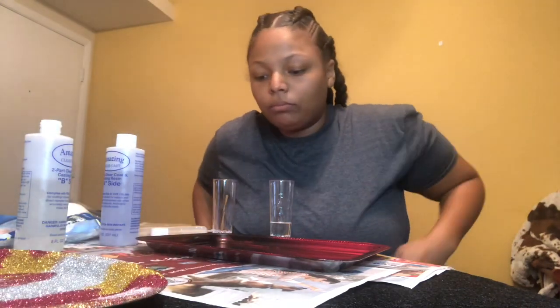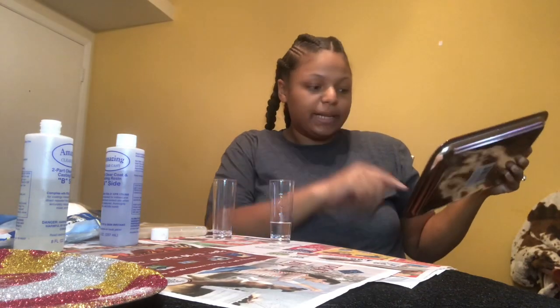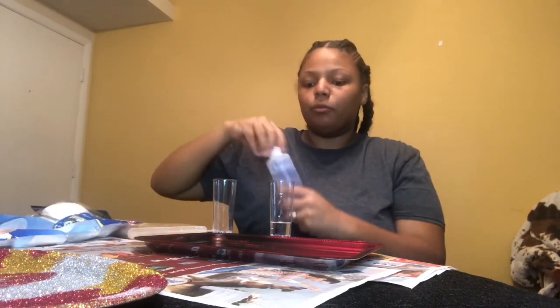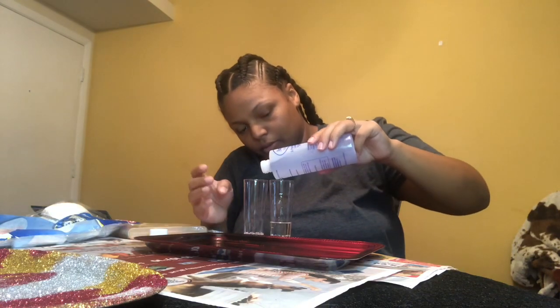Now, your first coat of epoxy for your spray paint, you would need more than your first coat of epoxy for your glitter tray. And always do your spray paint before the glitter, because glitter gets everywhere. Especially if you're selling these trays, you don't want to give a man a glittery tray if he didn't want glitter. Pour part A and try to get them as even as possible.